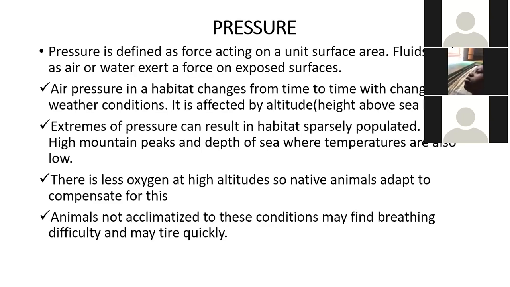Now, you have examples: high mountain peaks and depth of seas where temperatures are also low. Normally at the peak of the mountains, organisms are not really there because of the pressure on oxygen found there. We'll explain that when we are doing altitude. Then depth of water, we'll explain that one too. But all you need to know is that at this point in the habitat, temperatures are normally low, causing a reduced amount of oxygen. So to survive, the organisms have to adapt to that situation.